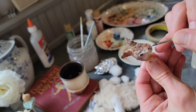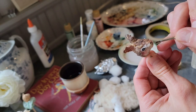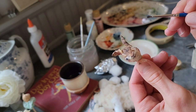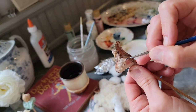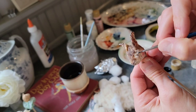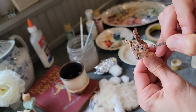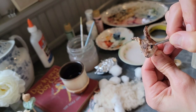But anyway, people always ask for more of a close-up of the painting of details, so I'm trying my best. It is really hard to know if I'm getting things in focus, and I find it very difficult to paint on camera because I'm trying to watch the camera and what I'm doing, and I end up not doing a great job with the painting. But what I tried to do with the eyes for the rabbit, the cat and the mouse, which is what I'm focusing on for this, is just make them pretty simple.